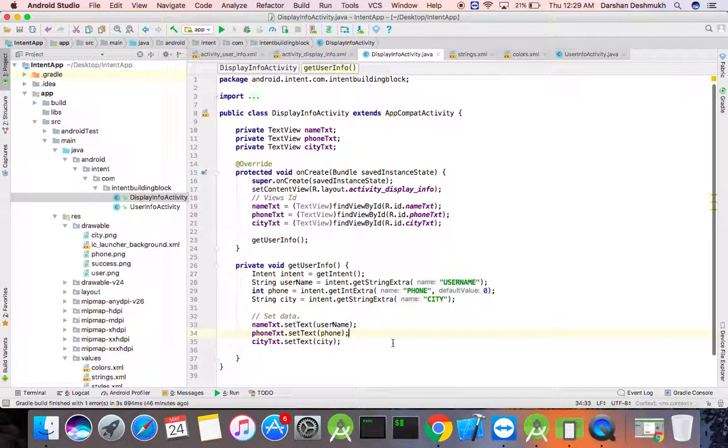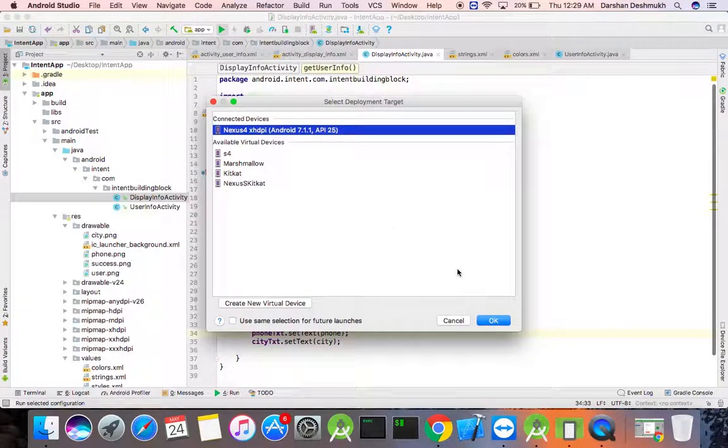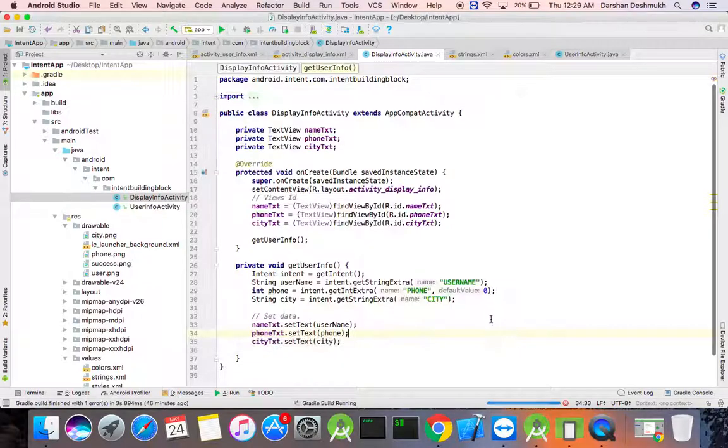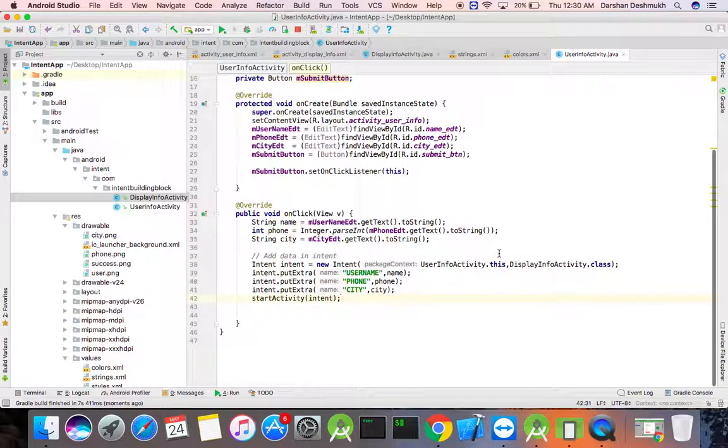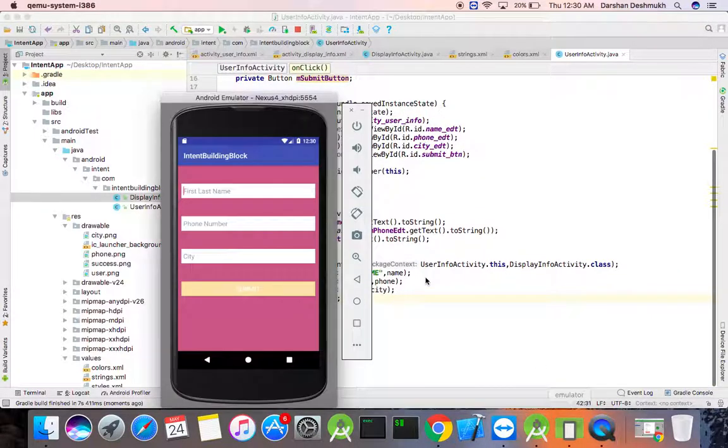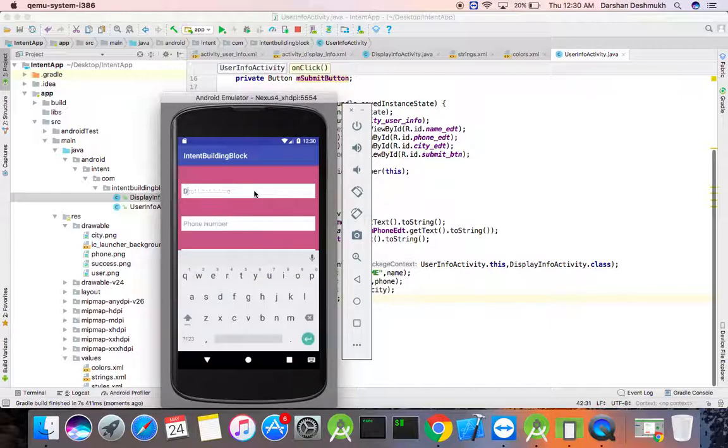Okay, so our application is ready now. We can run it. So I have inserted values here.